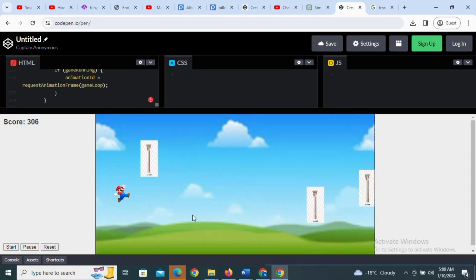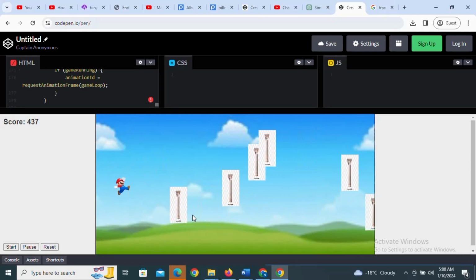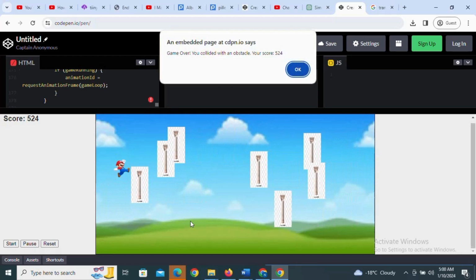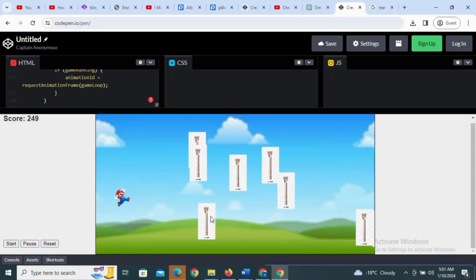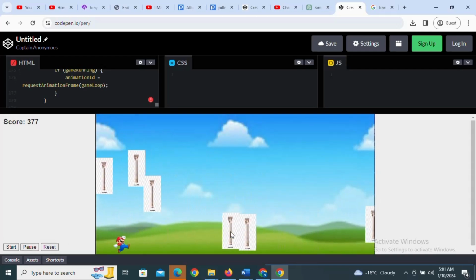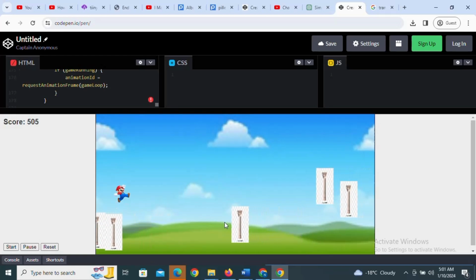You can keep improving or create more functions to the game by asking ChatGPT to add more functions. A link to the code has been provided in the description below this video, so you can copy and ask ChatGPT to add more functions to it, and it will do so.